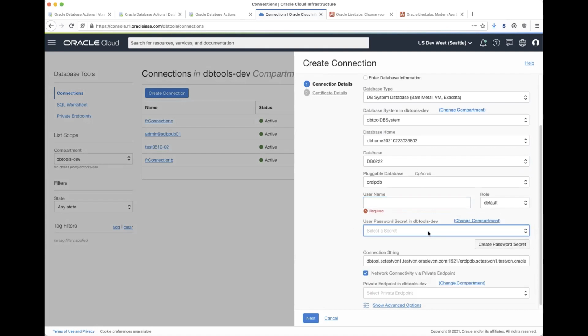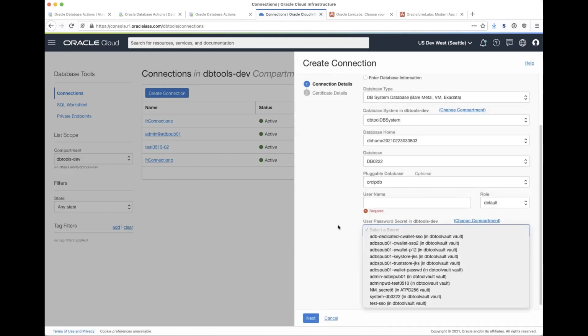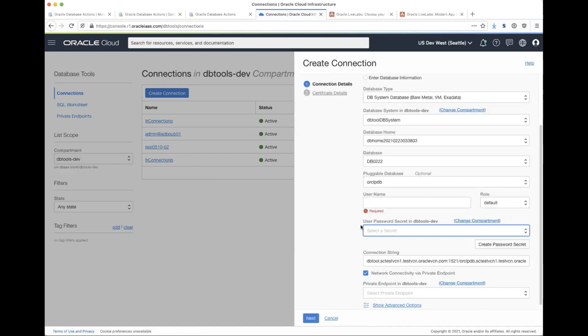Now, you could have preset passwords, or you can create a password, and we hold these passwords in the OCI vault. So they're secure. We don't store them in plain text in some database that's part of the service. We're storing them actually in the OCI vault. Once they're there, they're reusable. Now, the great thing about this connection and all these secrets is that these are OCI level resources. They all have what we call OCIDs. So I can apply security to the actual connection itself as well as the password.